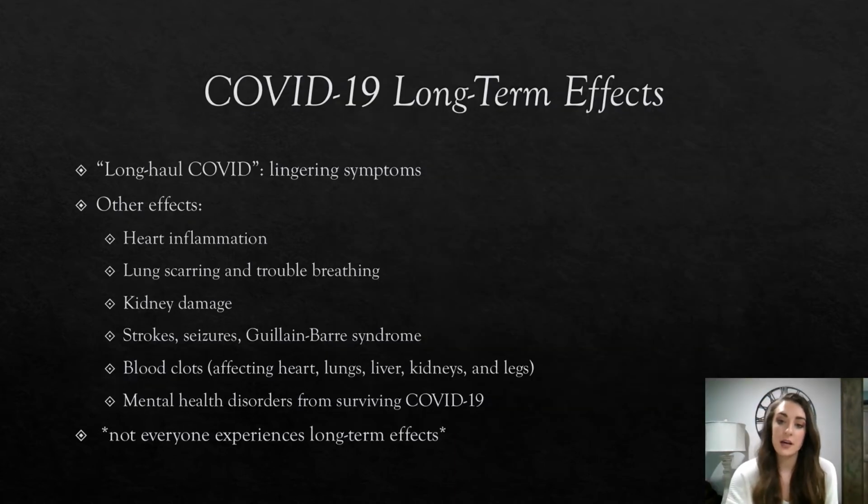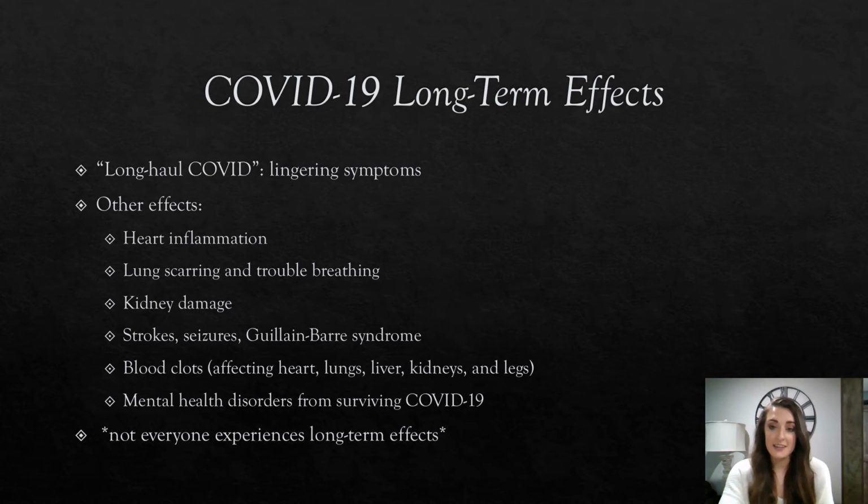Okay, let's talk a little bit about long-term effects of COVID. So if someone has lingering symptoms from COVID, like on the last slide, that's typically referred to as long COVID or long hauler COVID. But you could have some other long-term effects that are a little bit more serious. So some examples of those are heart inflammation, lung scarring, trouble breathing, and kidney damage.